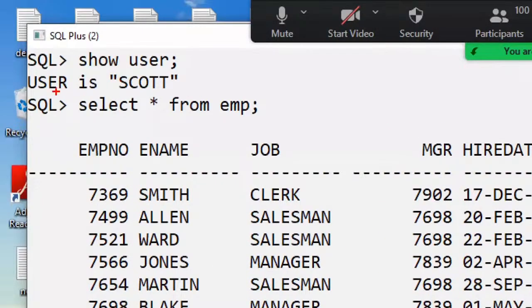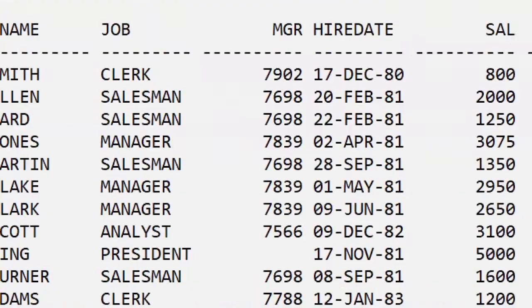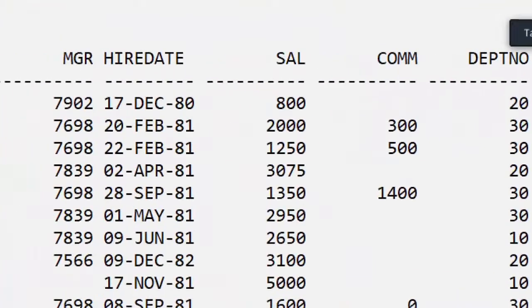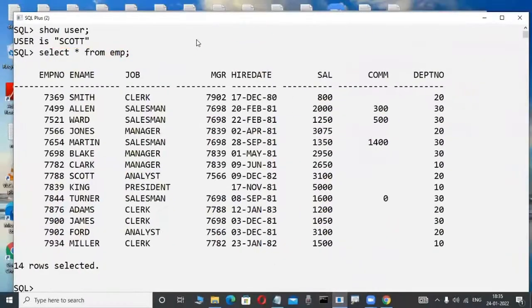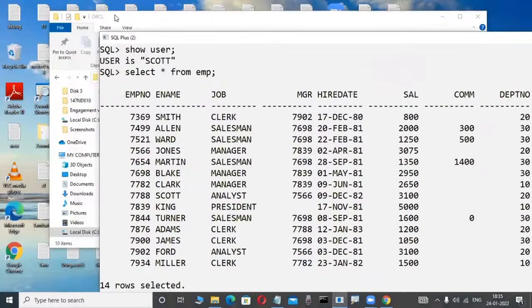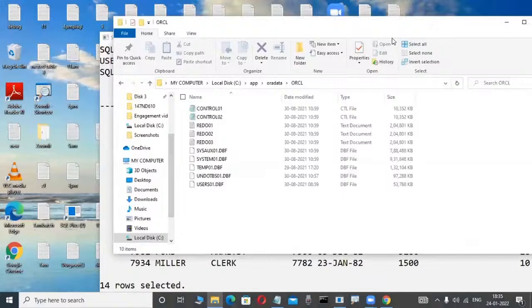Just imagine an employee. You don't have an idea what a user is, but just imagine. Scott is an employee in a company, for example. Which table does this employee have? EMP is a table. For example, this table is there in their project only. Now suppose, check it out, observe the screen. You will be familiar with all these things in the future. One minute only.